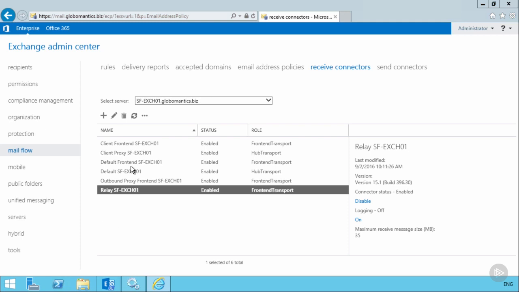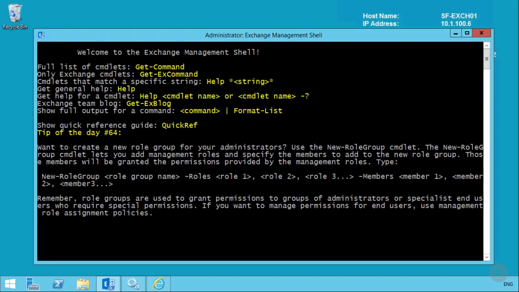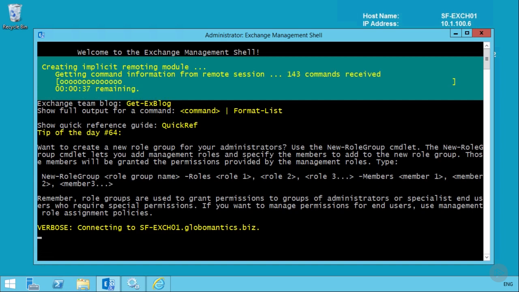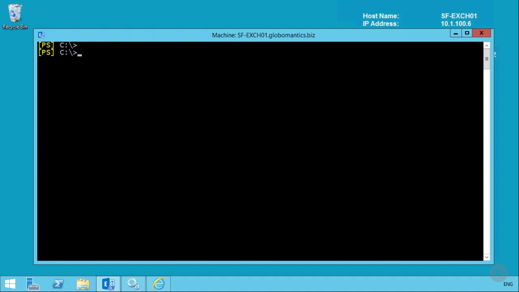Now, the job is not entirely finished. We do need to run a couple of PowerShell commands in order to finish things off. The first command is to use the Set-ReceiveConnector cmdlet to enable the anonymous users permission group on the connector.